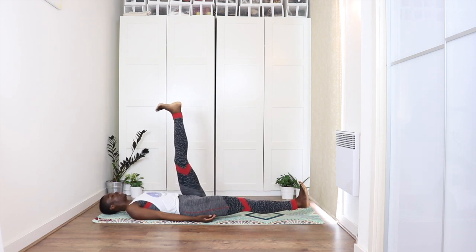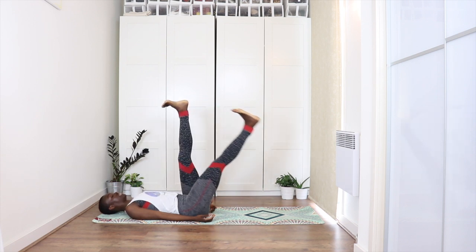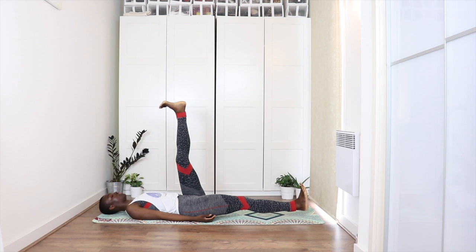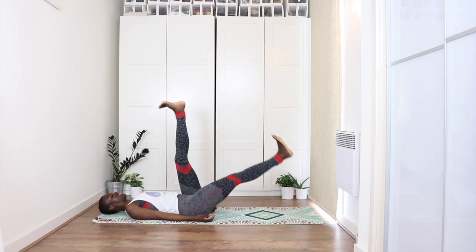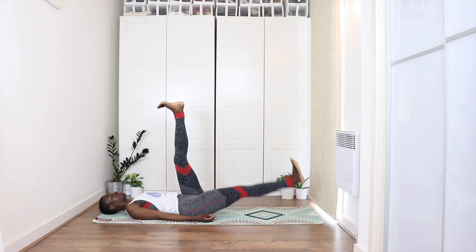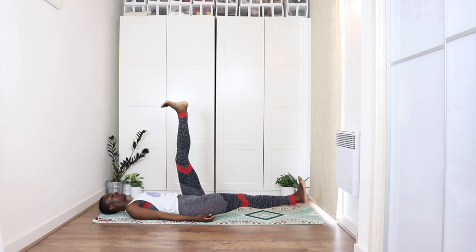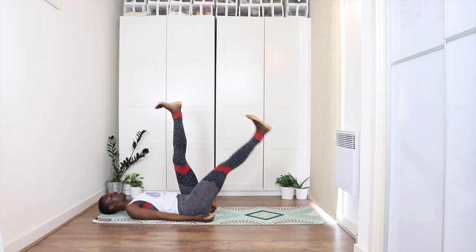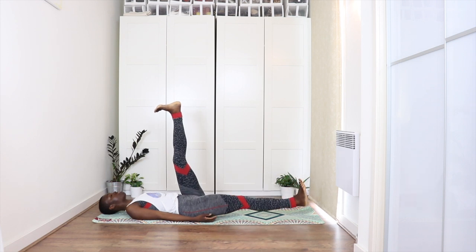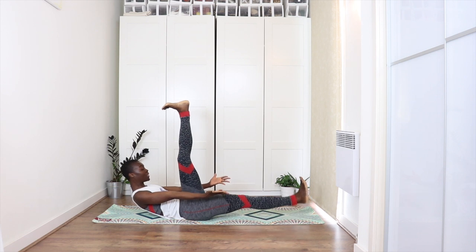Extend the leg up, hold. Right leg up, inhale. Exhale, right leg down. Right leg up, inhale. Exhale, right leg down. Right leg up, inhale. Exhale, right leg down. Right leg up, inhale. Exhale, right leg down, hold again an inch off the mat, bring your head up, reach, and while we're here, we're going to tap the heel.